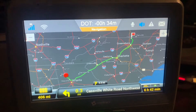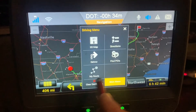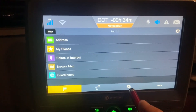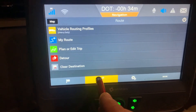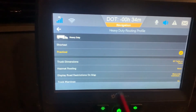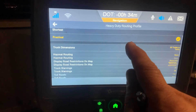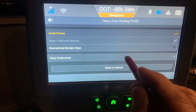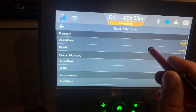To fix it, we're going to go here to the menu and select Main Menu. On the second tab, which looks like a route, is the Vehicle Routing Profile. Set the heavy-duty view and edit. After you view and edit, you can choose Practical or Shortest. Then scroll down to the very bottom and find where it says Road Preferences.